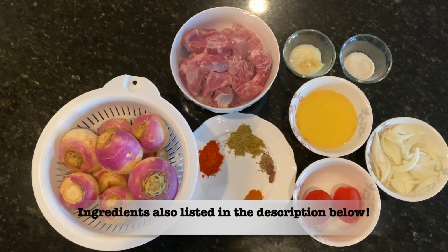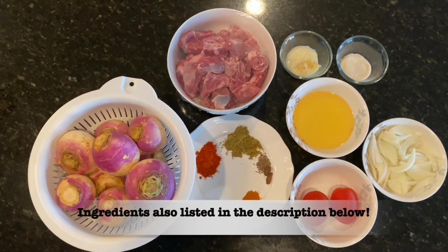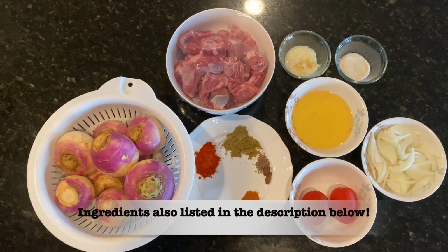Today my mom is making Shaljamgosht, which is also called turnip mutton.